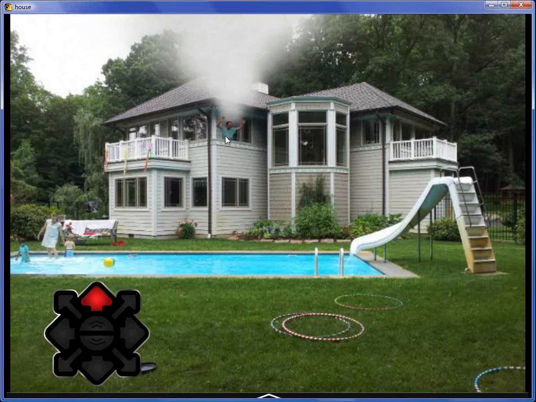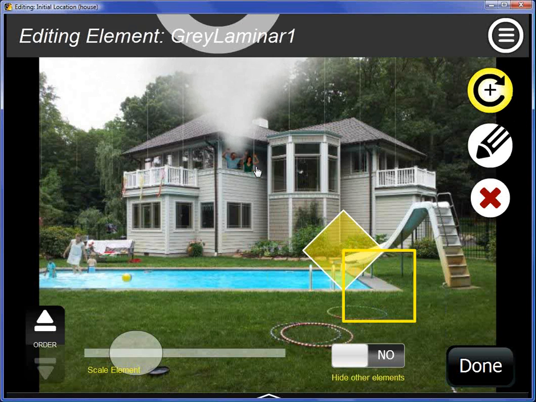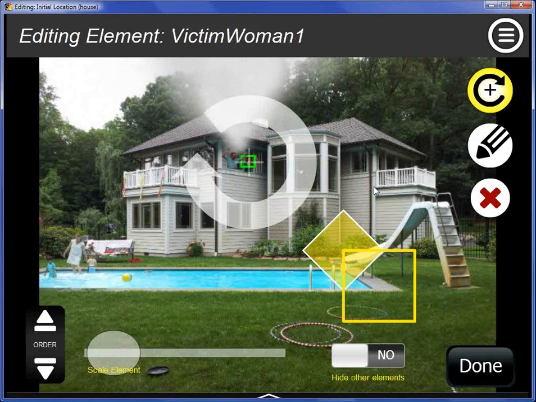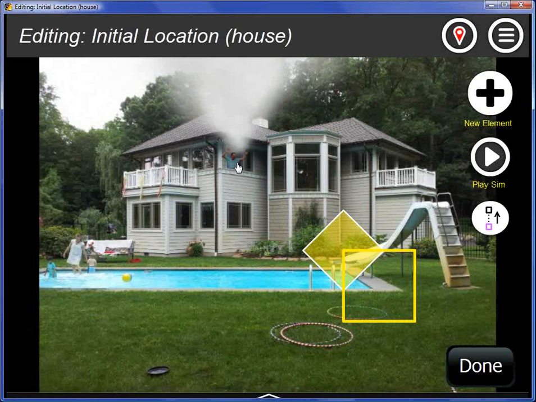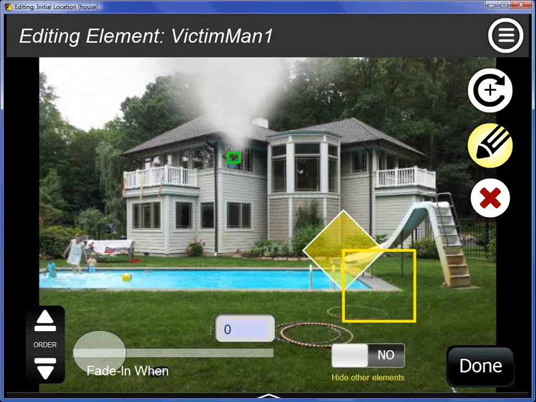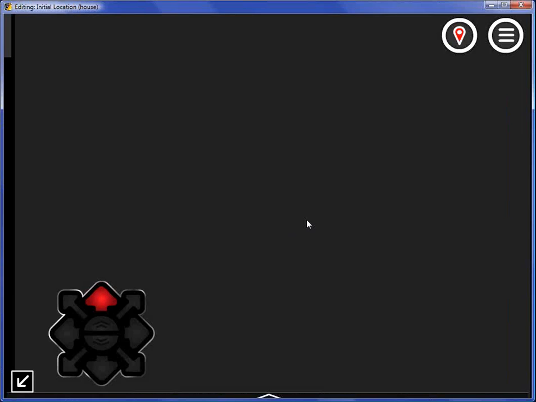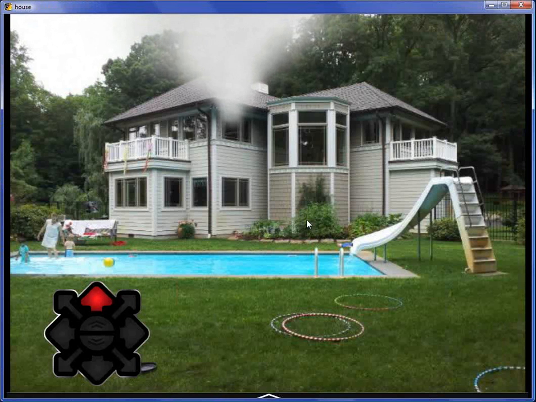Now, you may not want to have the victim show up immediately. Let's say that we actually have the smoke going over there. Let me get rid of the female victim here, for the sake of just working on this. Let me say that this guy here, let me use the timing to say he's going to fade in after, let's say, 5 seconds. So you might have some type of smoke or fire progression, and only after that does the guy come out. Maybe he hears something or whatever. So now we see the person's not there. 5 seconds later, the person shows up at the window.